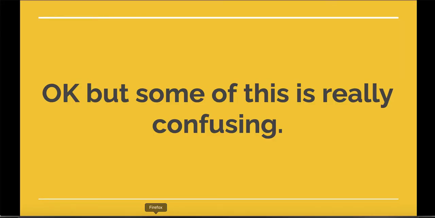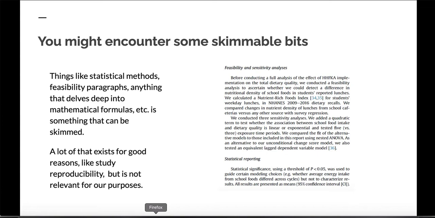So this gets a little complicated. Some of this is really confusing. You may have seen a lot of math there. Yes, there was a lot of math there. This is where I talk about the bits that you can skim. Some of these things like the statistical methods, the feasibility paragraphs, anything that delves really deep into mathematical formulas—for our purposes at our level, if we're just writing overview papers about the effects of cafeteria foods on school nutrition and lower income households, we don't need to know all about these statistical methods. A lot of that exists for good reasons, like for PhD students and master's level students, for study reproducibility, but it's really not relevant for our purposes. So some of this stuff we can skim over for our purposes today.